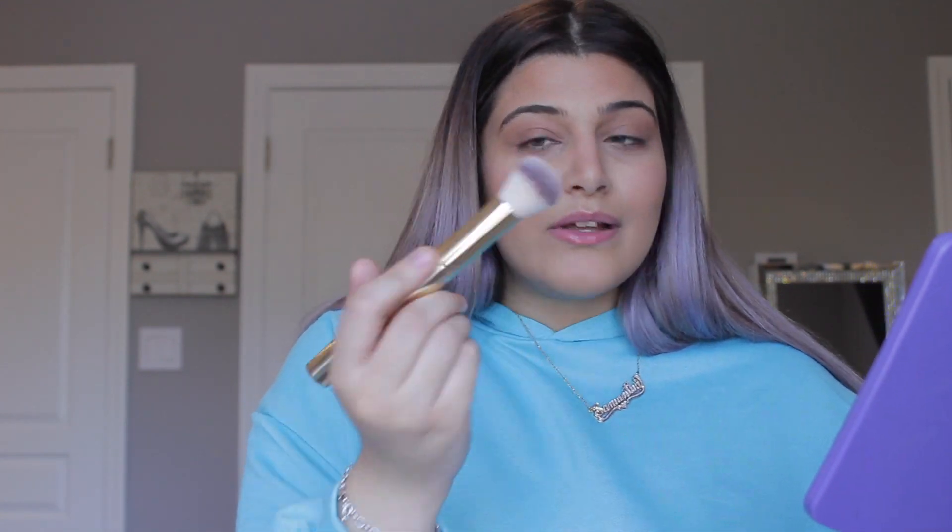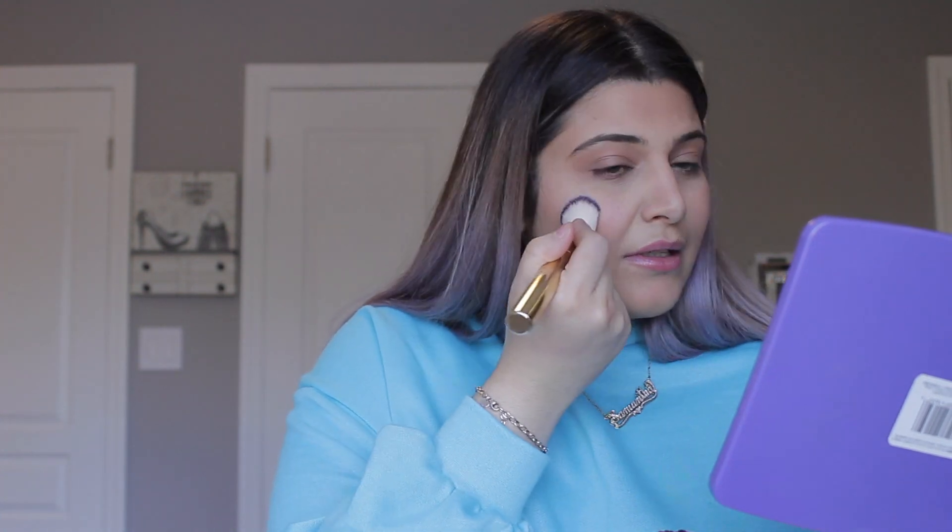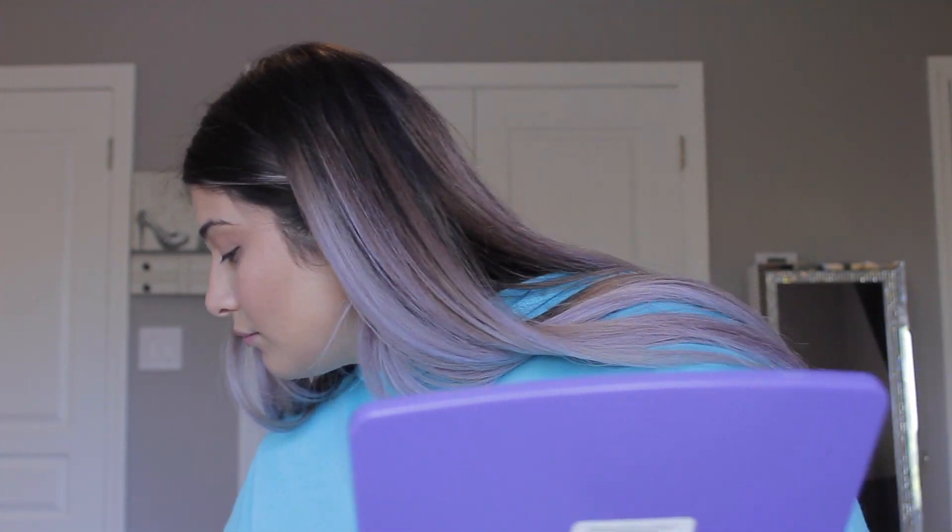This brush I don't like, and I'm sticking to this opinion. There's no fluidity to it - it doesn't move, it's extremely dense and very stiff. If you're trying to get something extremely controlled and stippled on, maybe. But for this, I don't like it. I'm sticking to that opinion.